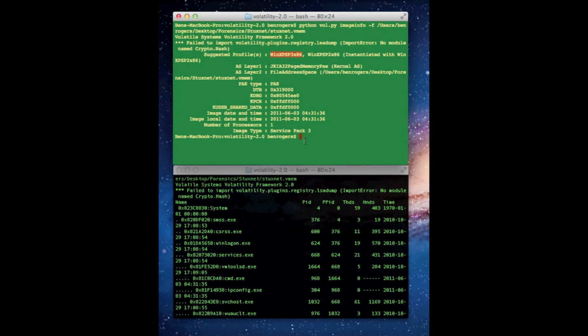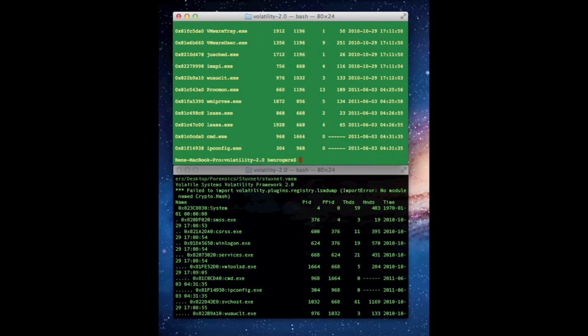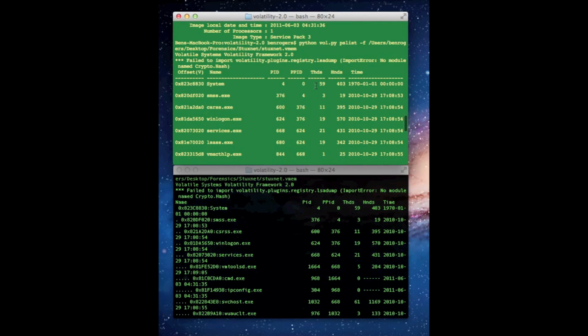But there's another command which essentially does the same thing, called process list. Process list organizes the data a little better. It's a little easier to look at, so I'm going to go ahead and run that in the above window, and there we go. As we can see, it's organized a little better. It spaces it out. It actually identifies the offset as an offset, whereas the other one does not.